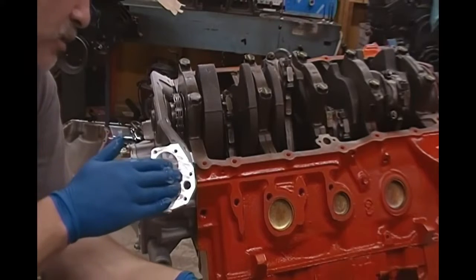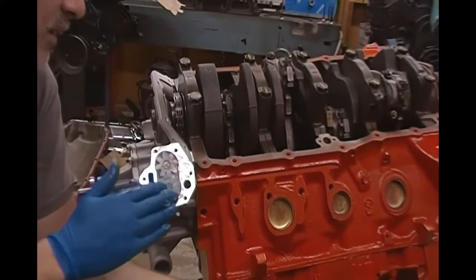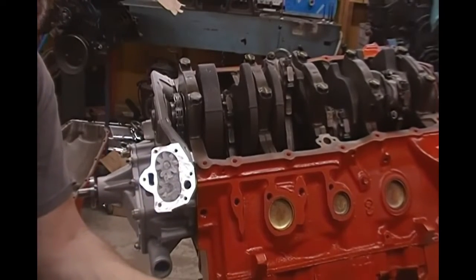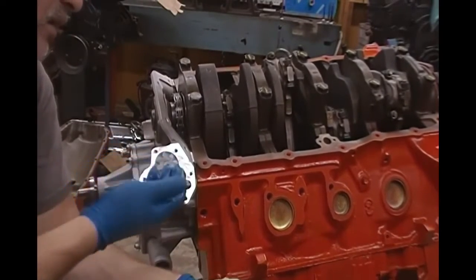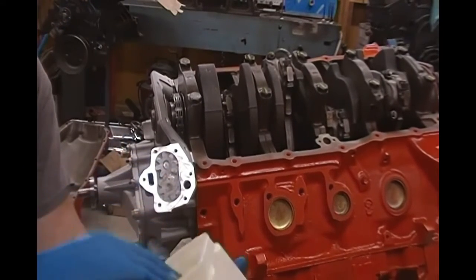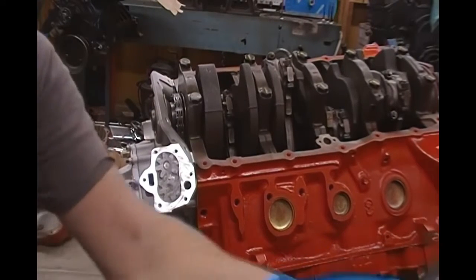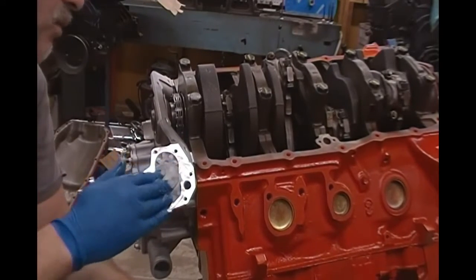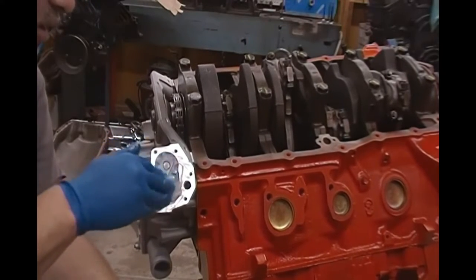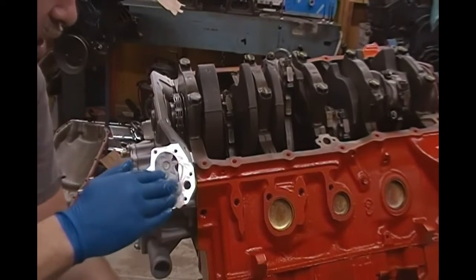And remember, Vaseline is petroleum based. It's an oil. It's actually manufactured from crude oil. So it dissolves in motor oil. Even though that's the case, we always like to, after we prime the pump here and do the cam break-in, definitely change our oil and filter. So we're going to pack that Vaseline in there good and tight, and you might want to turn the gears a few times, and you want to see it squishing out.